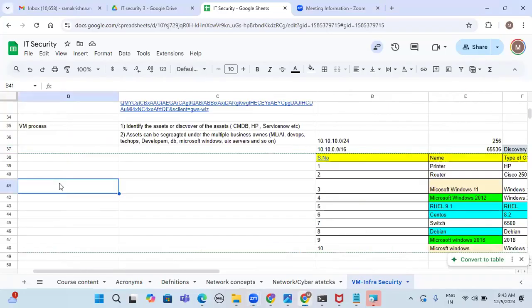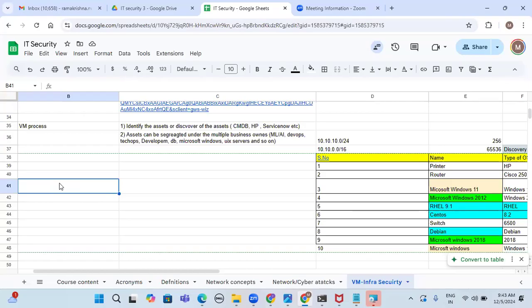What is discovery policy? In case someone asks at the time of the interview, what is the meaning of discovery policy? Even though we contacted all the business owners, unfortunately we are not able to get the full-fledged server list, either through CMDB or through our Excel sheet.